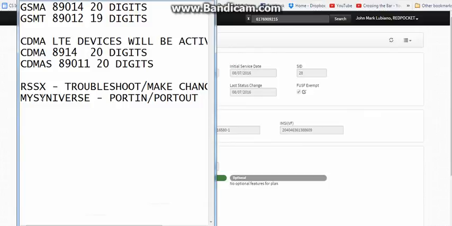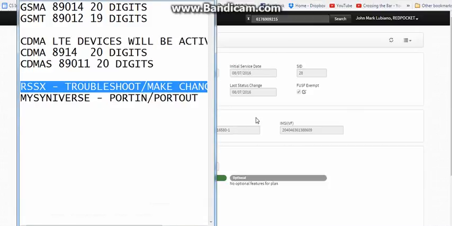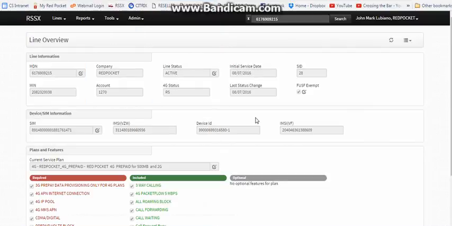In case of a duplicate in MYRPM, yes, you can use RSSX for that, just to verify if the phone number is active. And if we face any problem with MYRPM, like the system is not going through, I can get back to this page to do other things like changing the number or the SIM, all those things. Yes, that is correct.